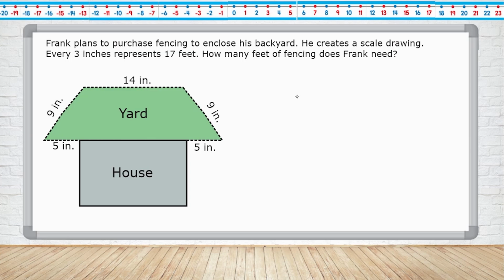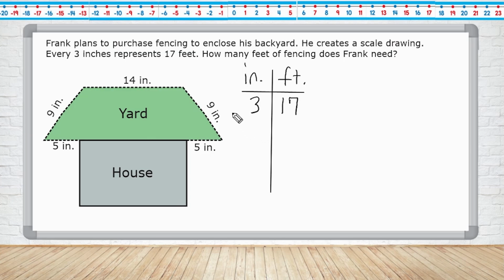All right, now there are many ways that we can solve this problem, but the way that I'm going to choose to solve is to start by creating a ratio table. This strategy seems to work pretty well with my students. And we're going to label the left column inches and label the other column feet. And then we're going to take the given rate of 3 inches for every 17 feet and place it directly into our ratio table. Now, any ratio that we put into this table has to be equivalent to this ratio of 3 inches to 17 feet.